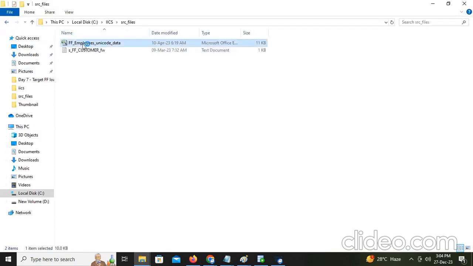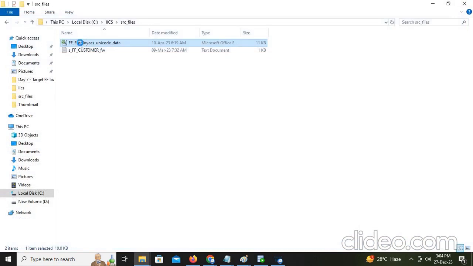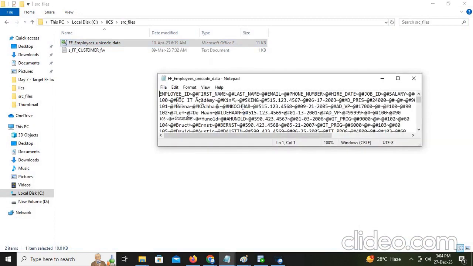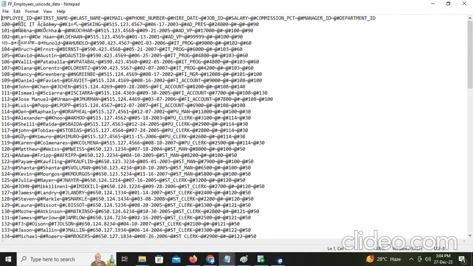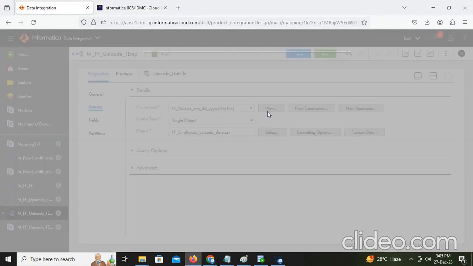So we see in the first source file, we open it with Notepad. We are having Hindi alphabets here, some tilde operators and caps, and some special characters. Those characters have to be loaded into our target table. This exercise is regarding that.